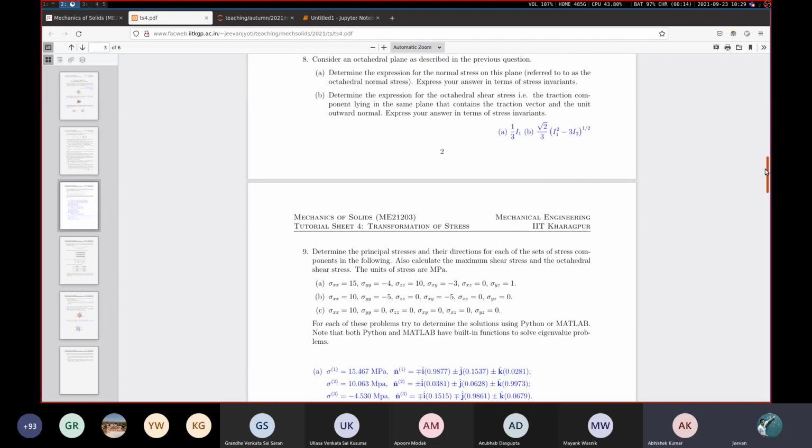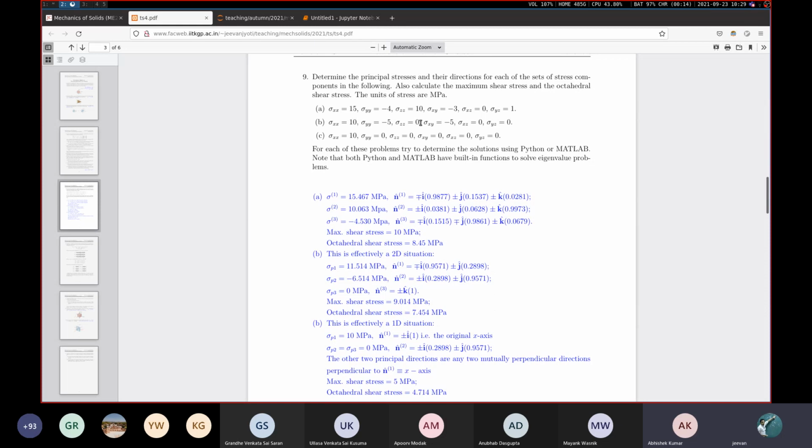So what I'm saying to you is this: when you come to this problem, maybe for one problem you can check if you can still do those calculations of eigenvalues and eigenvectors by hand. But more importantly, please try to see how you can do it in Python and MATLAB, because both of them have built-in functions. MATLAB is very easy. You just have to write EIG and give the matrix. It will give you the eigenvalues and the eigenvectors. In Python, you have to type in a couple of extra words, but it's again a one-line business.